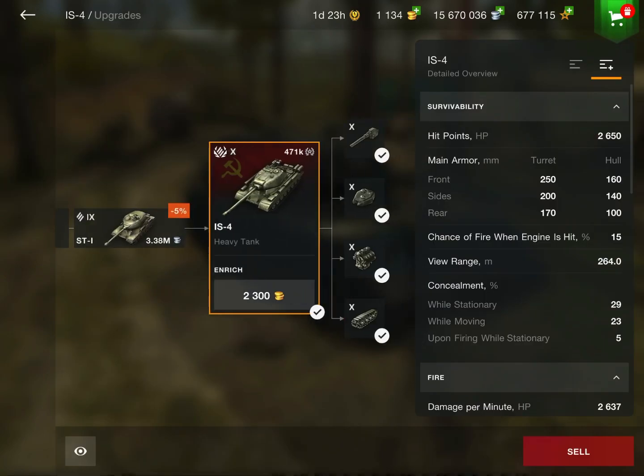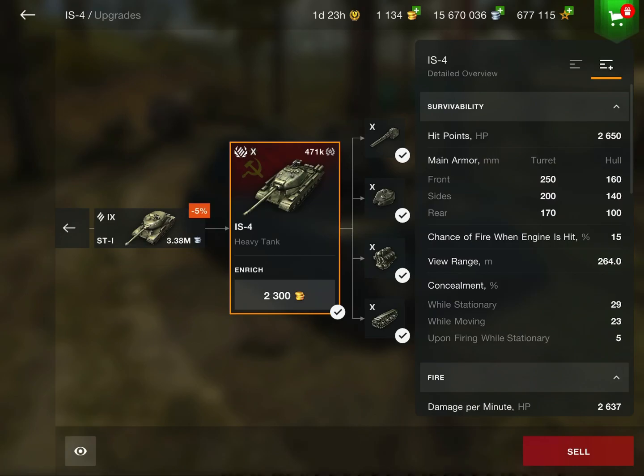Now, the IS-4, of course, is pretty much the most OP tier 10 in the game at the minute, and the Chronovogen for me is close, almost in a tie with the IS-4 for improving your stats, but I still gotta say the IS-4 is probably gonna be the best, just because of this tank's combination of mobility, armor, and gun. Everything on this tank is pretty much amazing.